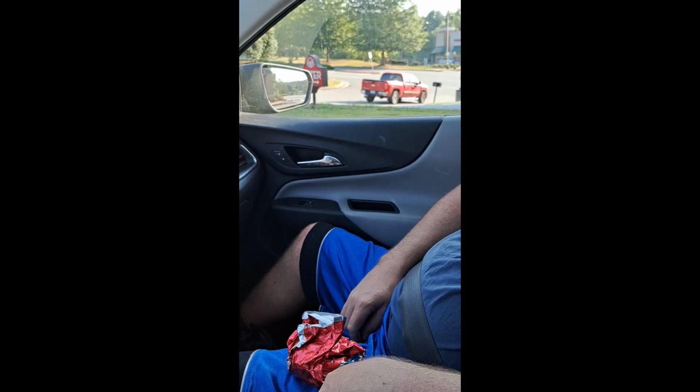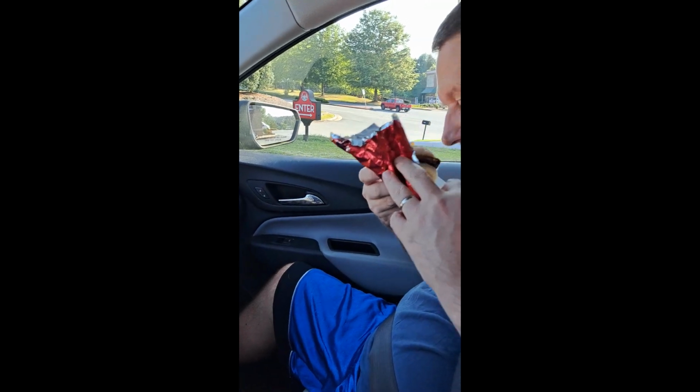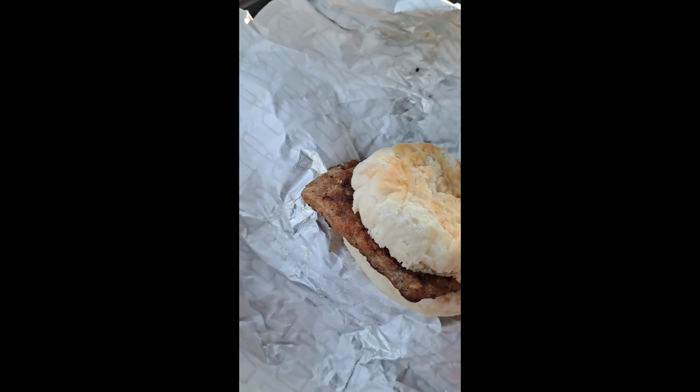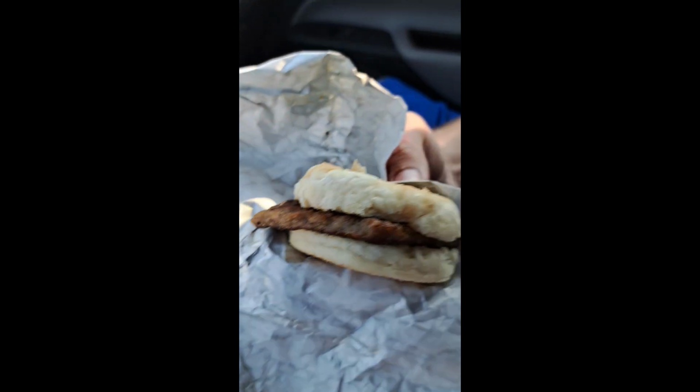All right, Kevin got the 2 sausage biscuits here. And we just chose to eat in the car, actually. So, Kevin, you want to try the sausage biscuit? Yep. And see what you think. These are 2 for $3. Oh, smells good. Look at it. Look at that. Yeah, that's actually a big piece of sausage. Yeah, and the bread is really fresh. You can tell, and it smells very sweet.